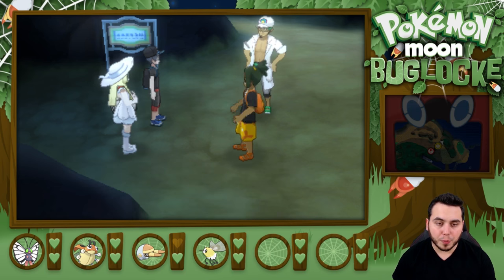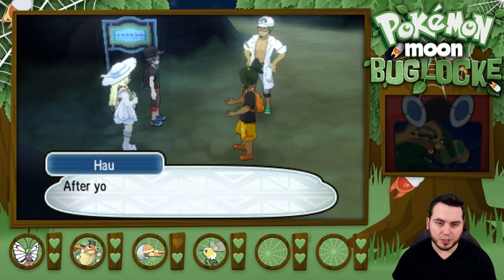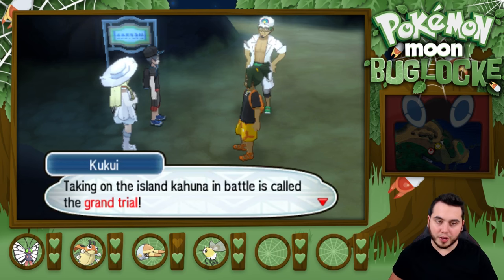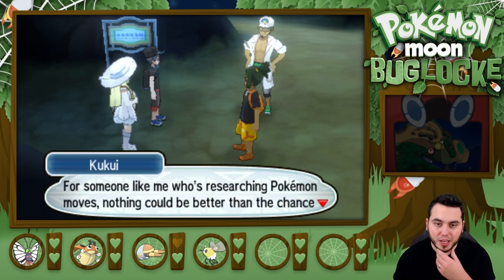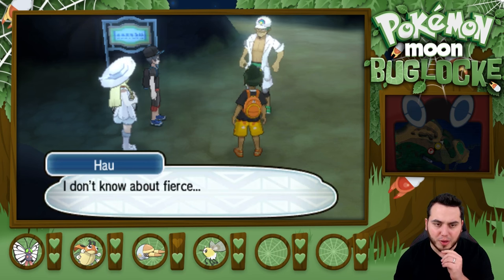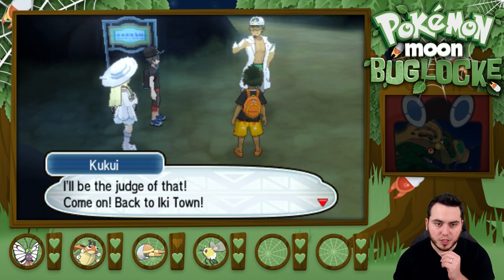What do you mean? It's all part of the trials, yeah? After you clear one island's trial, you gotta battle the island Kahuna! Oh boy. Taking on the island Kahuna in a battle is called the Grand Trial. For someone like me who's researching Pokemon moves, nothing could be better than the chance to see some fierce Pokemon battles. I don't know about fierce. I'll be the judge of that.